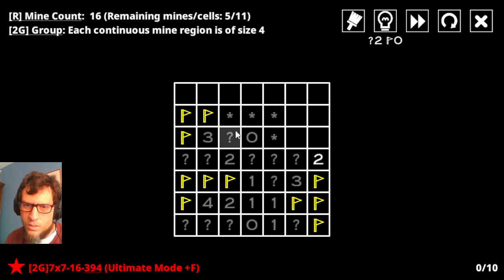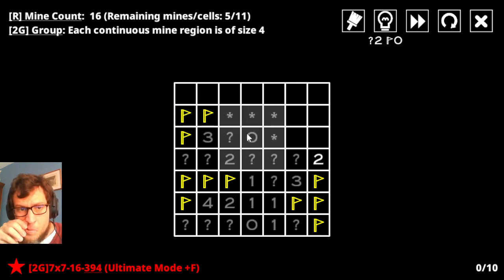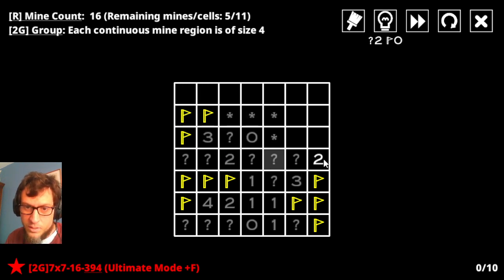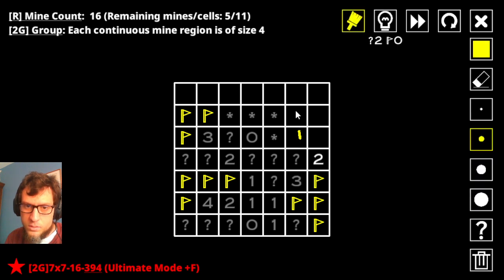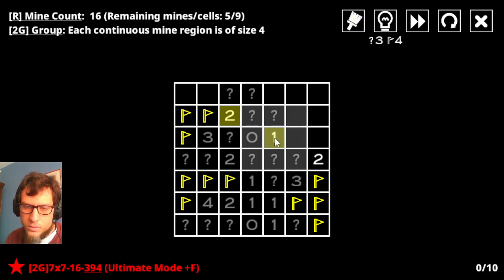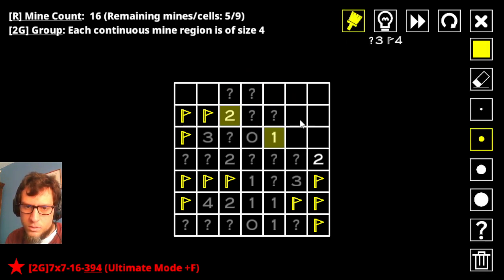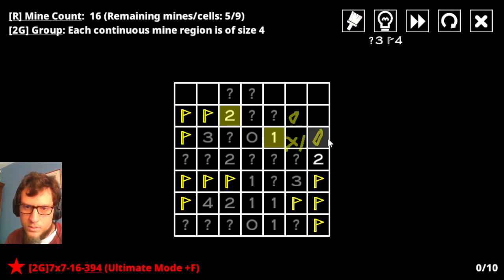This could be in one of these 2 spots. All 3 groups are on the table, right? Oh no, we have 4 groups because we're in 7 by 7 now. Okay, so this could come in like that. That could go there. You cannot reach either of those squares. Okay. This one. So this is a mine. 1 would kill that, and the 2 would kill that. It would be isolated, so no go.